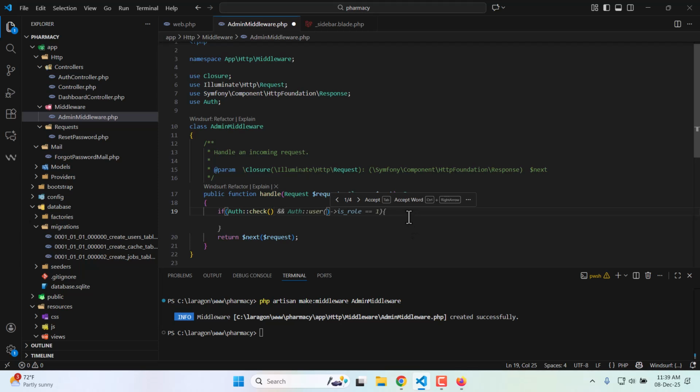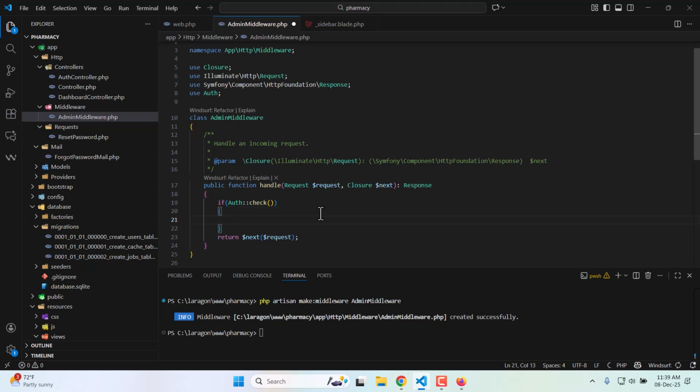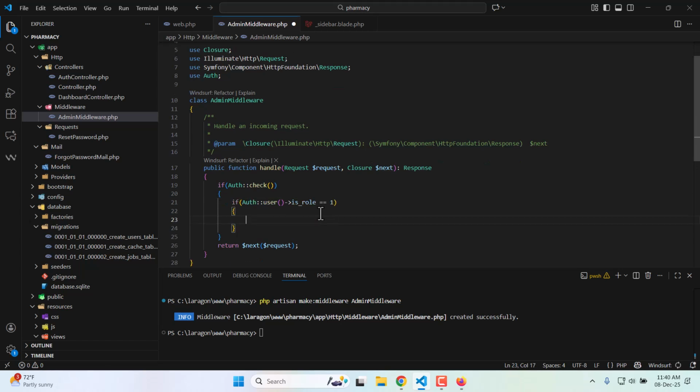So we have if Auth check, then we close there. Then we are going to open this, and then we are going to return. We are going to check if the user is admin. So we have if Auth user, and our field was called is_role. If is_role is equal to 1, then we are going to return the next request.